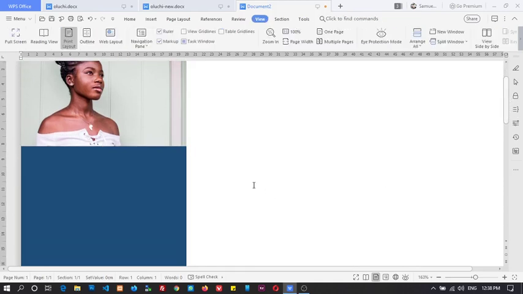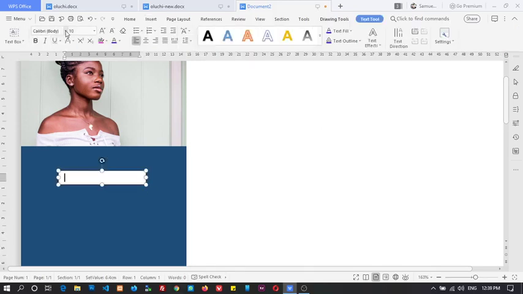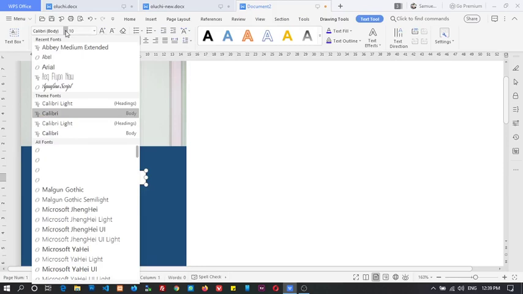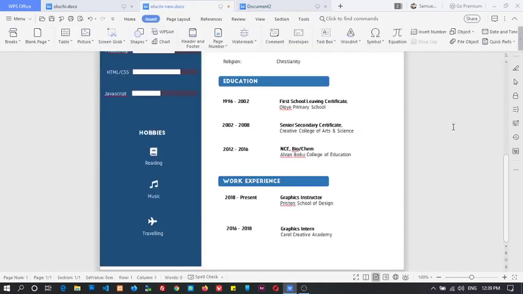So to write any text, what we need to do self is to go for this insert. Then we go see the place where we get text box. We'll click on them. If you click on them, we'll come draw the text box we want. If you draw it like this, then we will come choose the font. Now the font waiting for that place. Make I quickly go check the font.